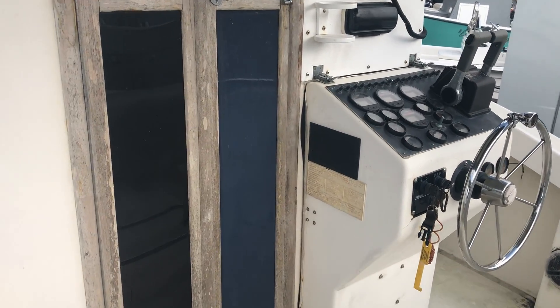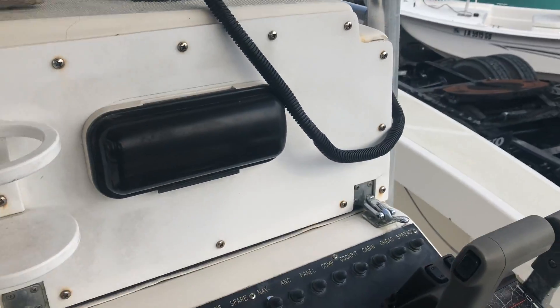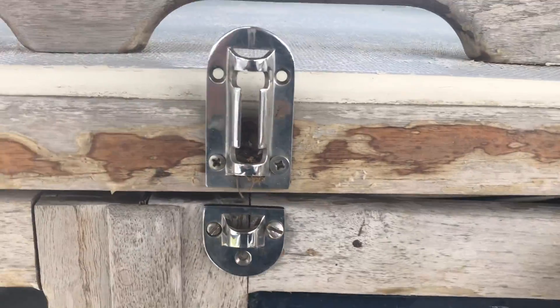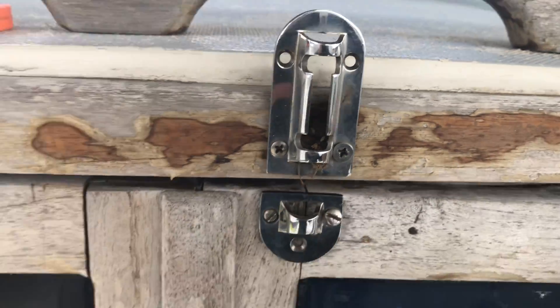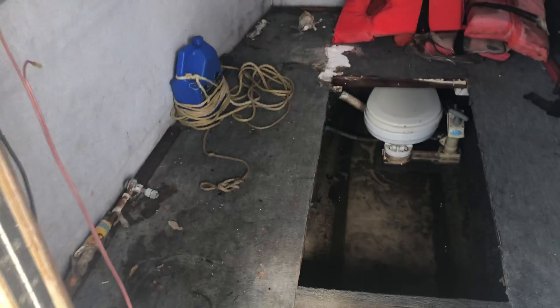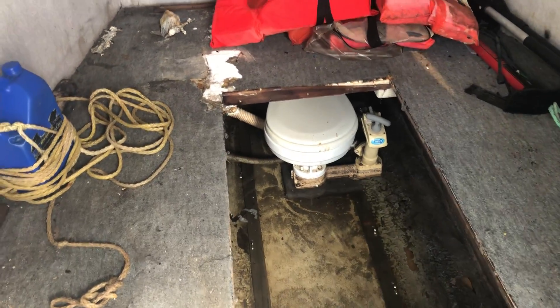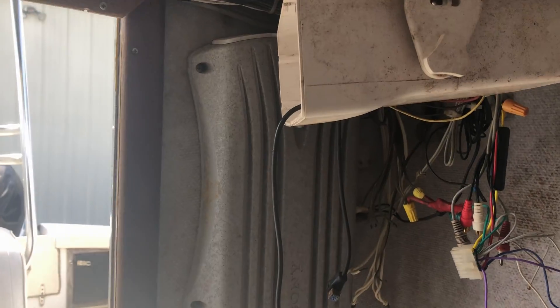Got your panel right here — drop those latches, it folds down. Get this door open — this is the interior, nothing pretty but it's old. There's some potential, all feels solid. There's some water in there from rain but it's just because it's leaning forward. Back here you get to the electronics panel — old amp, goofy radio.